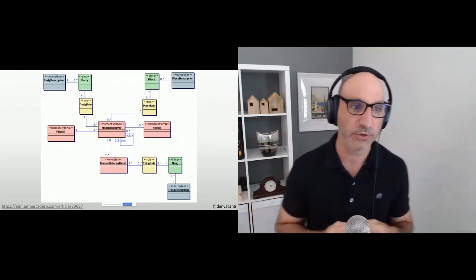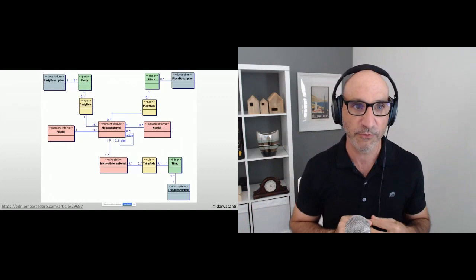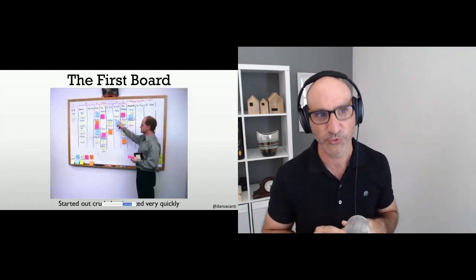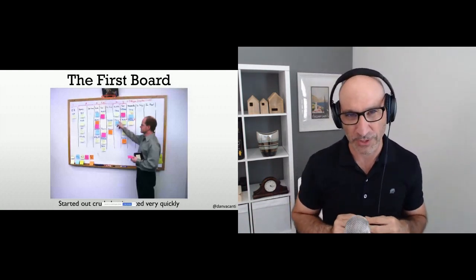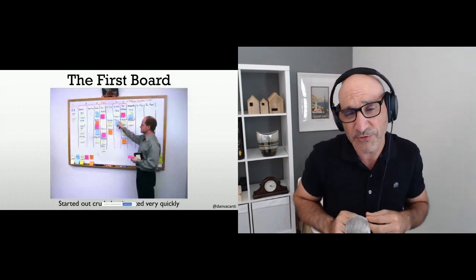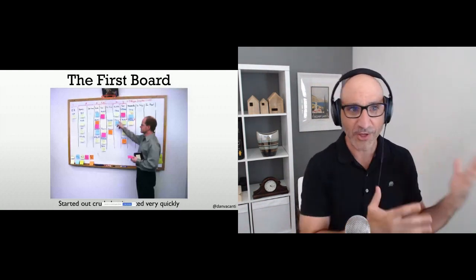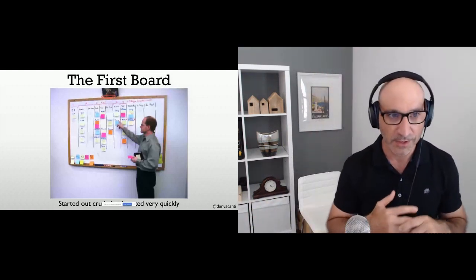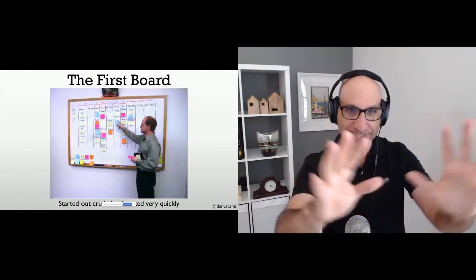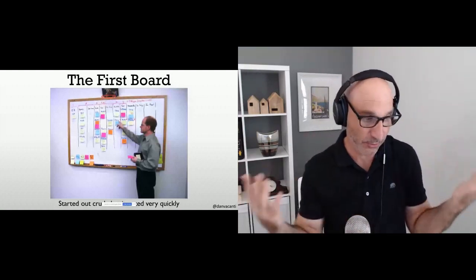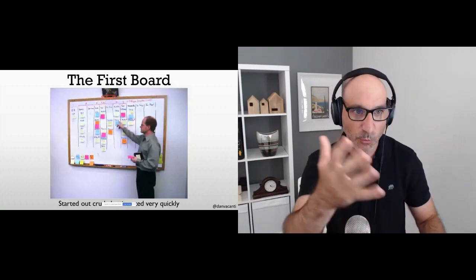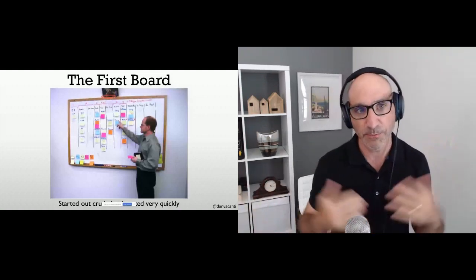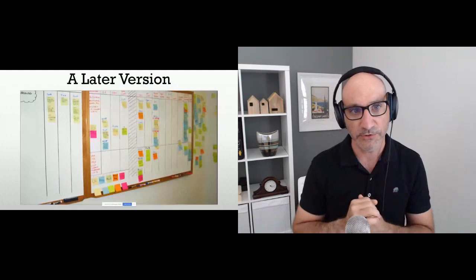So you can see this is a picture of the very, very first Kanban board. This is one of the very early iterations. I don't know if it was the actual first one, but it was a very early iteration of the first Kanban board. And you can see it's fairly crude, but all the aspects of Kanban are there in terms of visualization and limiting work in progress and things like that. And it evolved. It didn't stay crude, because as they operated Kanban, they learned and they evolved. And so you can see they went from this version of a board to this better version of a board. You can see much cleaner, much more obvious what's going on, things like that.